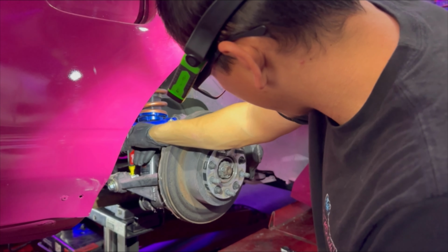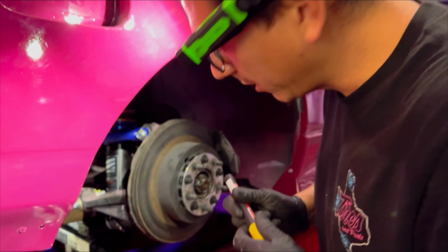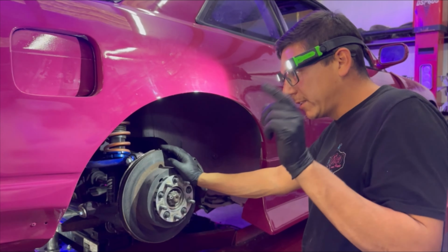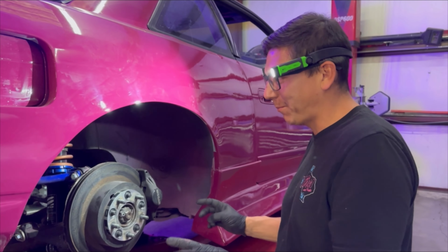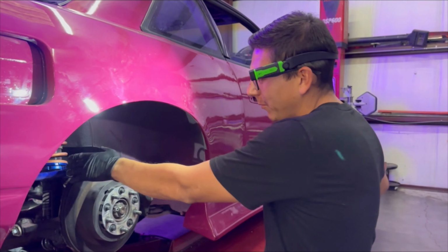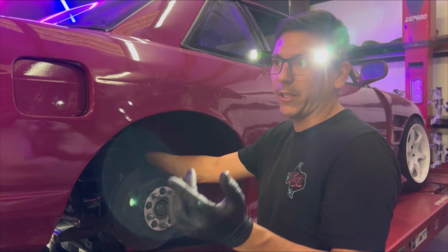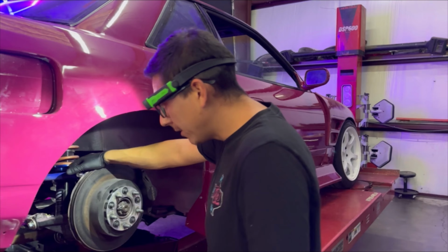What are we doing with that marker, Rudy? I'm marking everything. Everything that I put my hands on, I mark it. On every other car, we do mark it, just in case, because there's so much room for error with a lot of these cars. Everyone puts their parts on, and they're like, hey, did you touch this? And I'm like, no, we didn't touch it. So we do this anyways, just so no one can come after us. But on this one, we are nut and bolting it, so we're gonna mark it, so people know exactly what we touched, and to say that we actually did it.